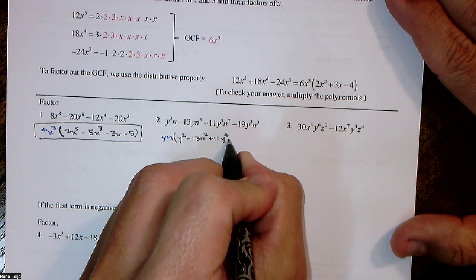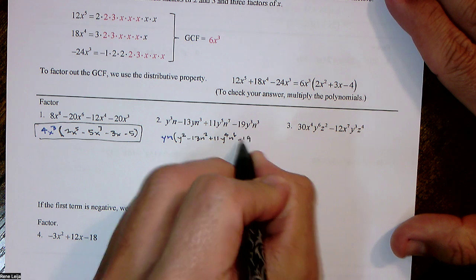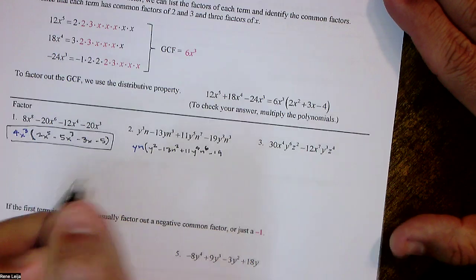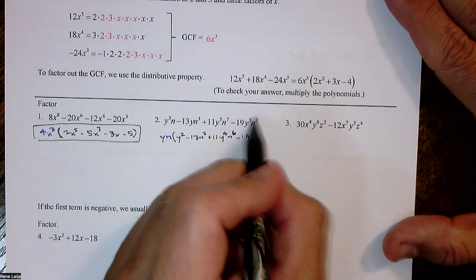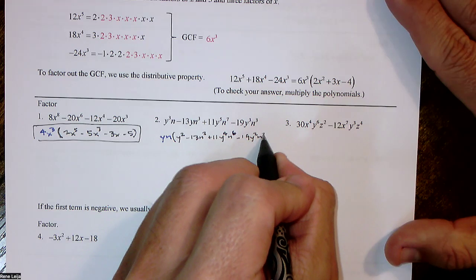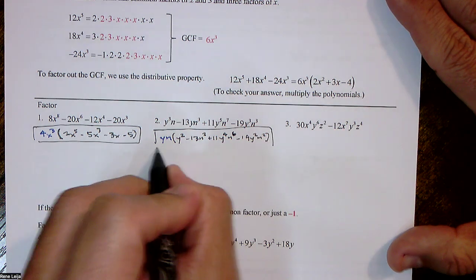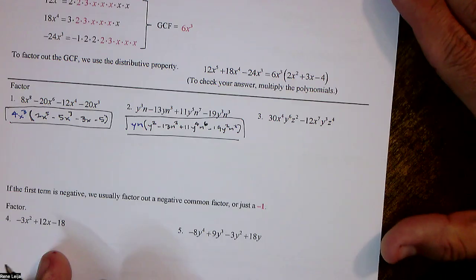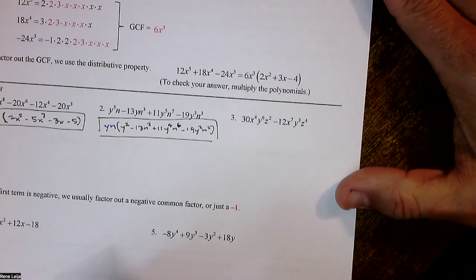So y to the fourth, n to the sixth, minus, and then the 19, because we didn't take out a number. Again, we took a y and an n out, so I'm going to decrease these by 1, so that's just a y squared, n squared, and that's it. That's the most that we can take out. Okay? All right, let's look at number 3.